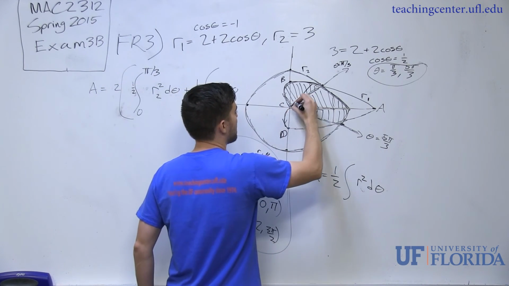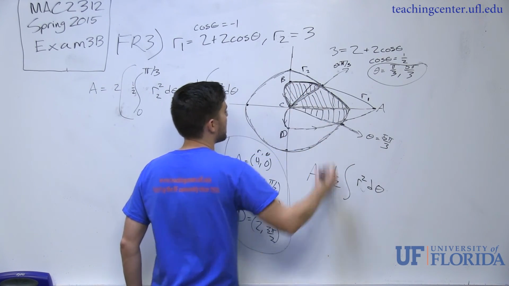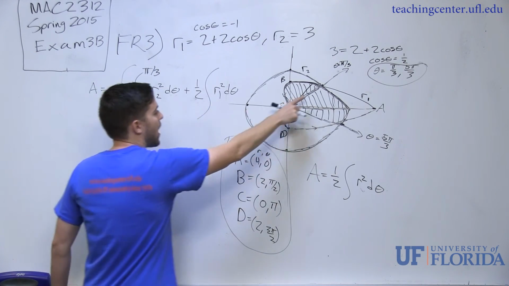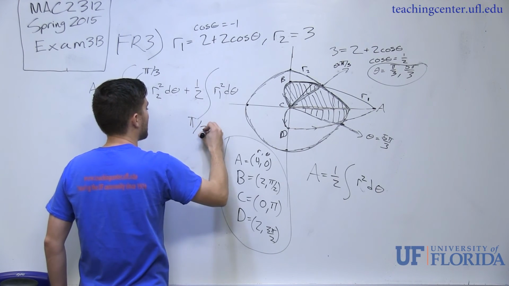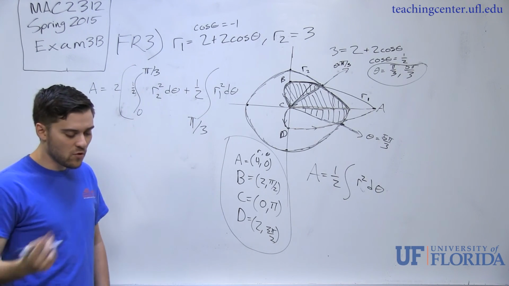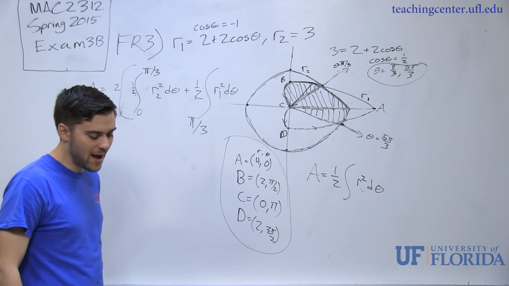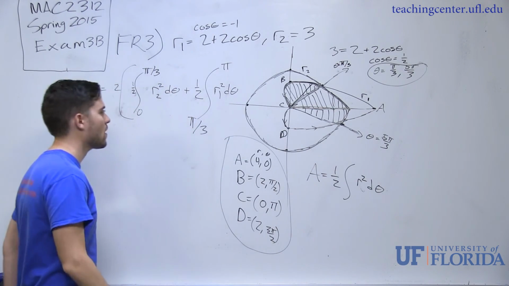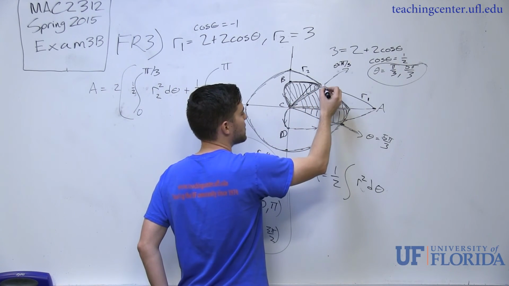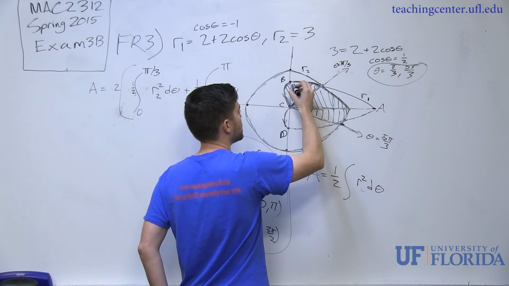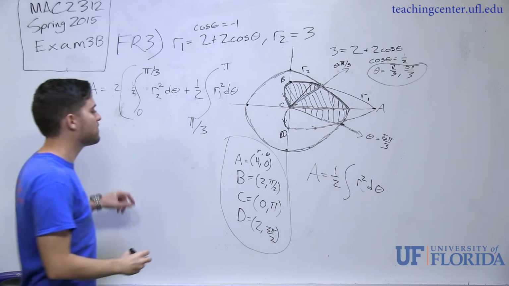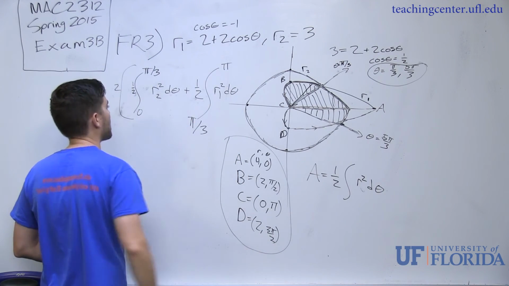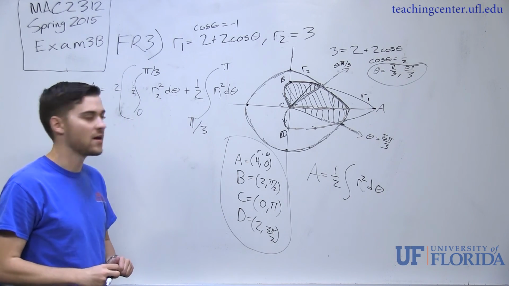So again, I'm saying that from here to here, I'm tracing around R1. I know that that starting point right there is pi over 3, and if I move all the way back, I move back to pi. Because I know that this was pi over 3, that was the intersection point. This is pi over 2, and back to the origin, if I still had my chart up here, would give me 0. So I'm going to trace from pi over 3 to pi in this case.